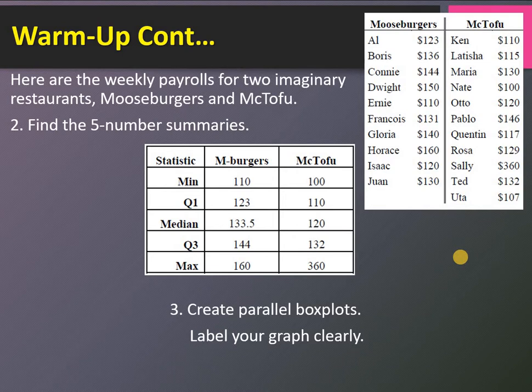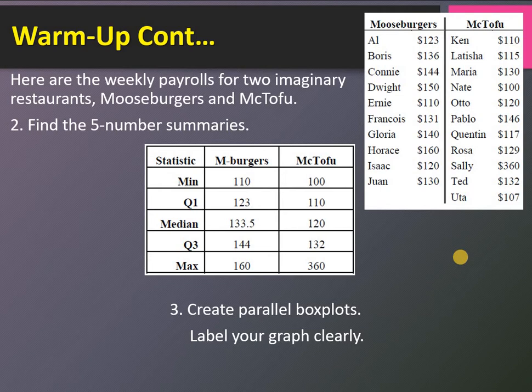Okay. We then get to use those to build box plots. And when we build box plots with the intent of comparing, you always want to build them so that they're going to be parallel to each other. That means if you're doing them vertically, they're going to be stacked side by side like this. If you're doing them horizontally, they're going to be stacked side by side like this. So you're not going to do one on top of the other. You're not going to do one next to the other. They're going to be as close to each other as possible so that you can compare.